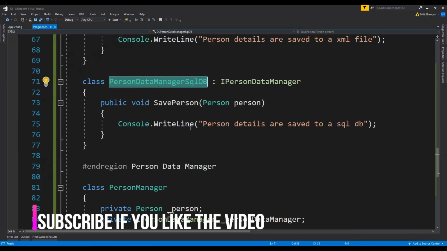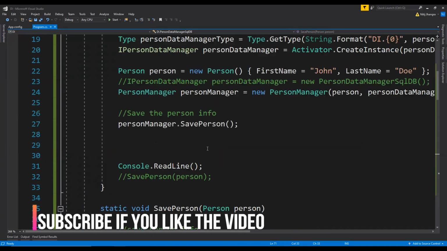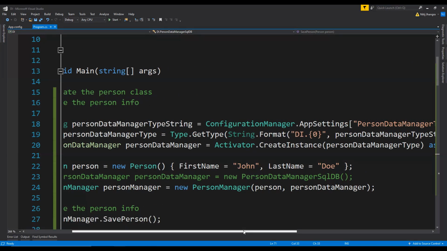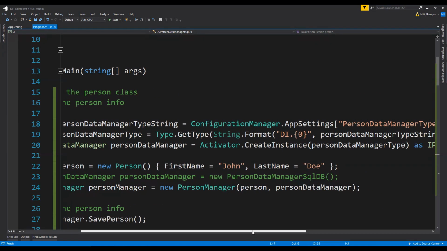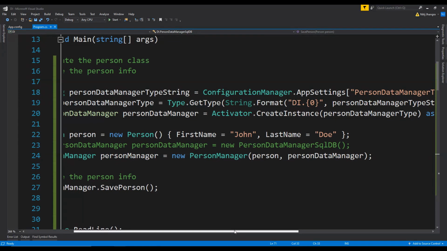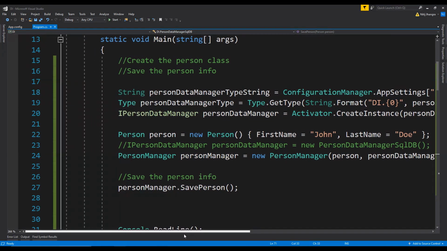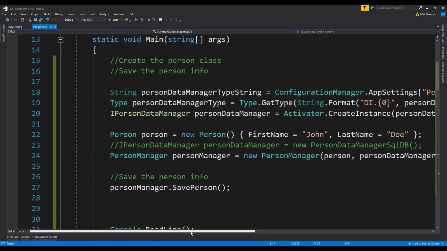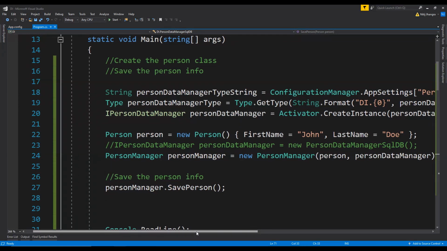So this is how we can switch the service which is being injected into the client without making any single line of code change, and this saves a lot of time. Whenever a requirement arises for any of our projects to switch between different services, we don't have to make a code change and then redeploy it to the production server, because any code change means that the code will need to be tested, or at least a regression has to be done on the code which is being deployed on the production.